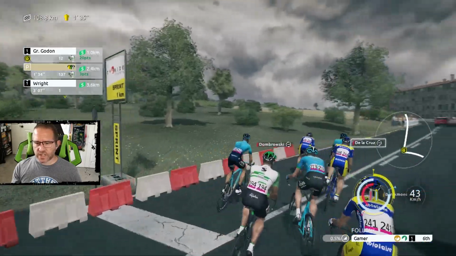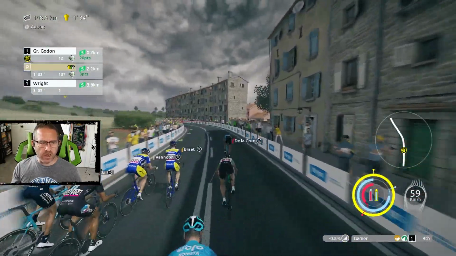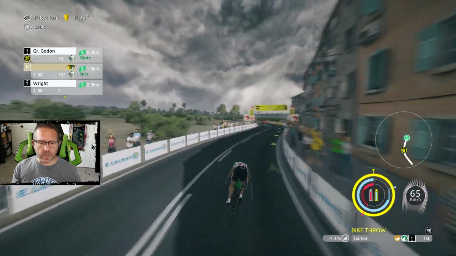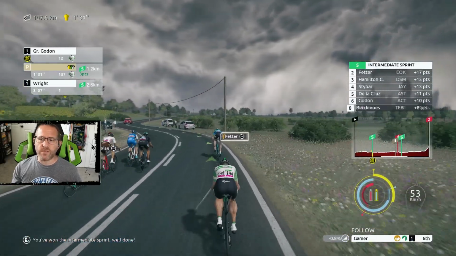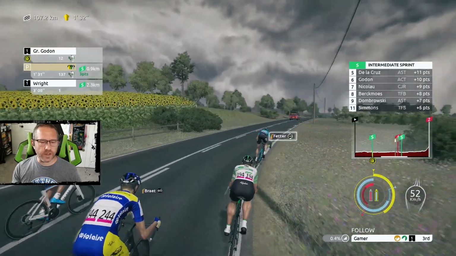Points classification is one of those classifications that I think we are in with some sort of shout on, as we get to 700 meters and I come out of the shadow and push on for the finish. 400 meters now to go, and we are going to have to throw, but it's enough. We get first in the intermediate sprint. That's good. That's very good.